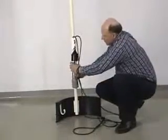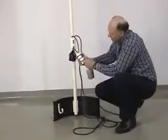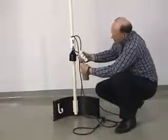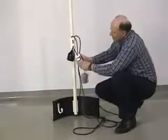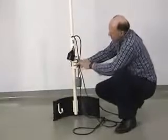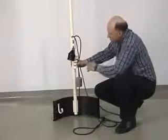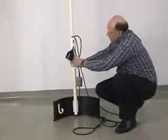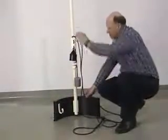If you need to change a float out, you simply unsnap the float holder and weave your wires back out of the bracket. If you need to install a new float, then you'll just simply be feeding your wires back into your bracket and snap it on. This is done without using any straps or hose clamps to pinch your wires. Snap back on, and you're ready to put your float tree back down into your tank.